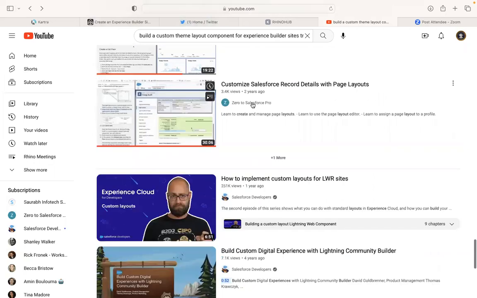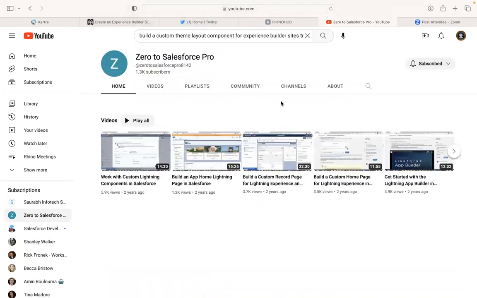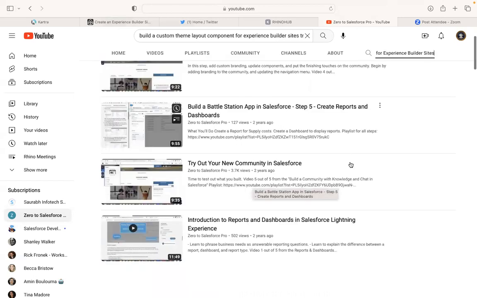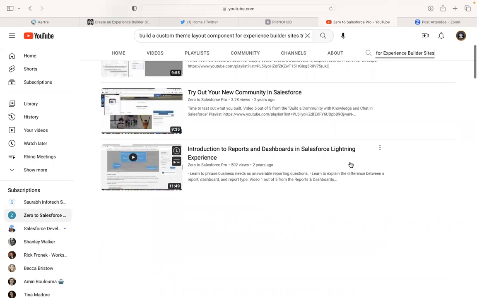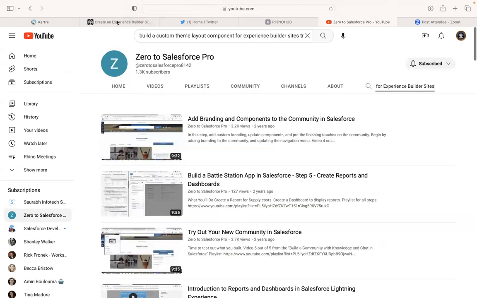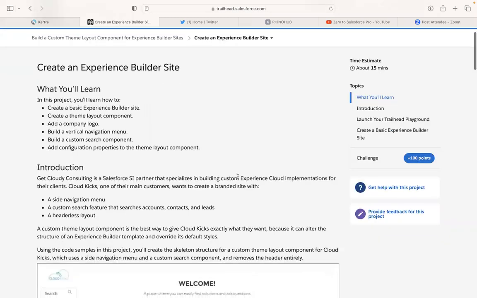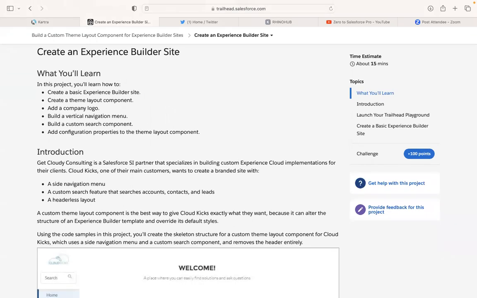I really wish the gentleman we were watching before had this. So I wonder if he does. The battle station, add branding. All right. So you know what? I got a crazy idea. Let's figure this out ourselves. All right. So what you'll learn, so I'll go and put the camera back on and let's just read through this, right? We can do this. Okay.